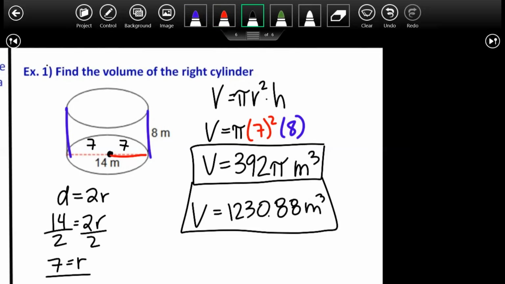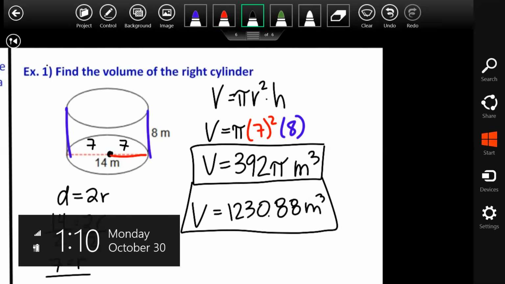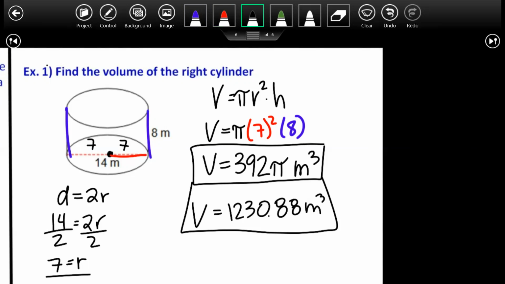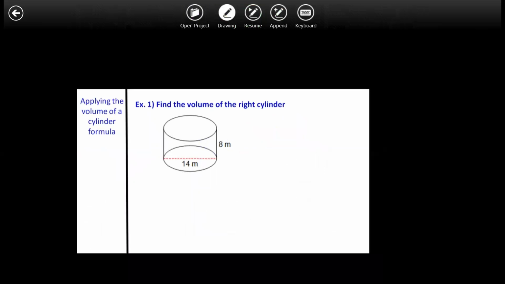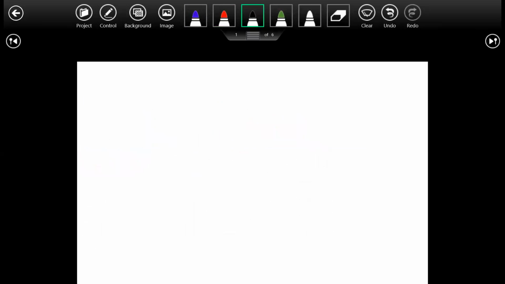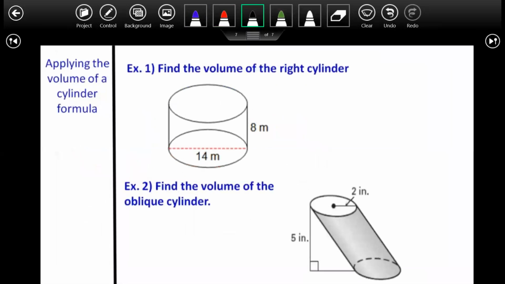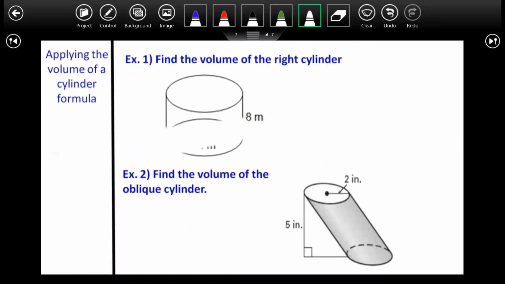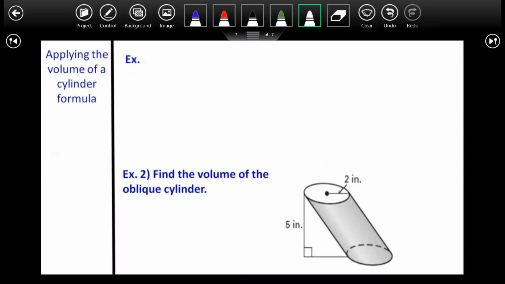Okay? So we have this last one. Let's do this last problem. We have about 8 minutes left, so let's go ahead and finish it. Cylinder on the bottom, copy down that one. We have an oblique cylinder, and this is done no different than any other cylinder. Okay? This is not done any different, and we can solve for this. It's the same process, though. We have the height and we have the radius, right? Those are the only two you need.